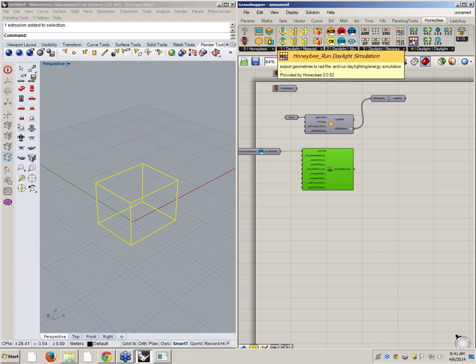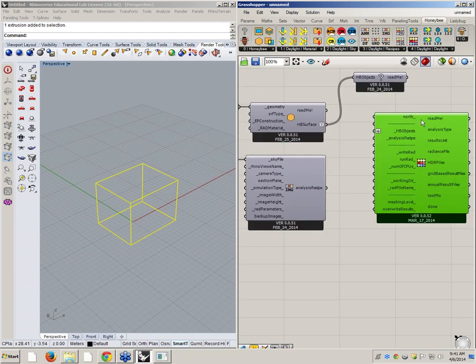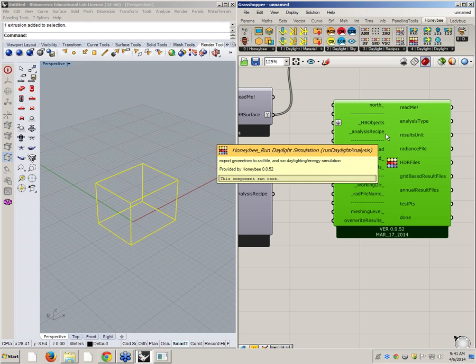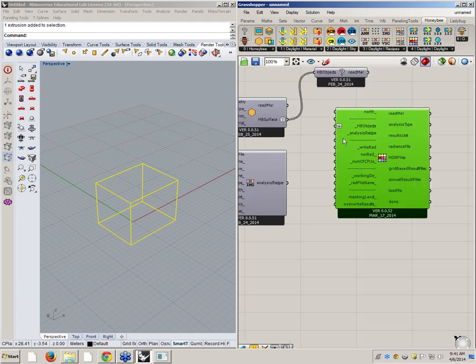So go ahead and select Honeybee Run Daylight Simulation. It's here. Number 4, right? Again, you watch here. It's Honeybee Objects, Analysis Recipe, the two things that you need. Then you need to write the RAD file, and that's all you need to get it to work.